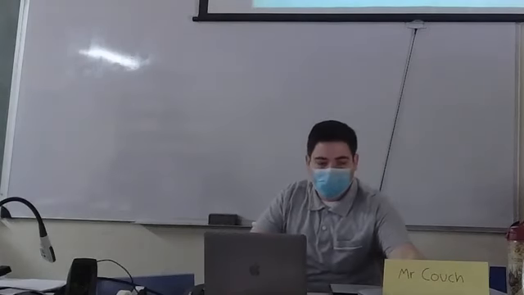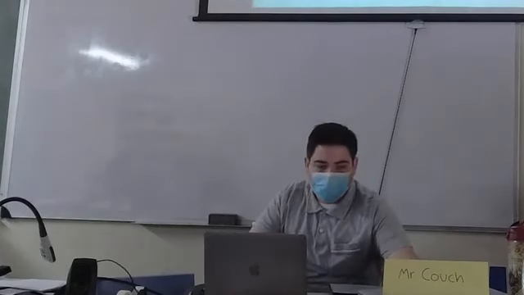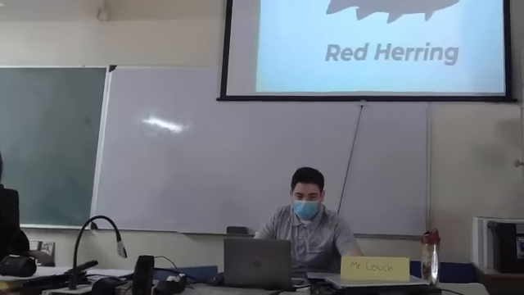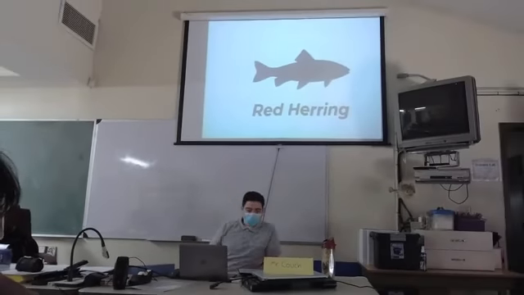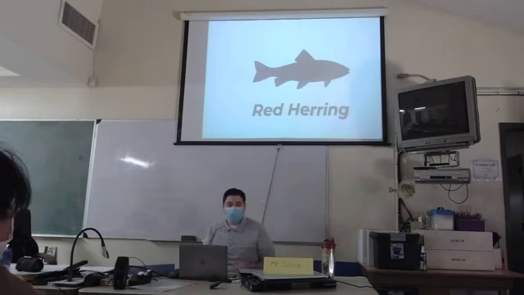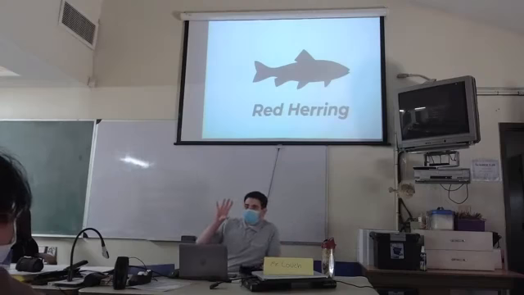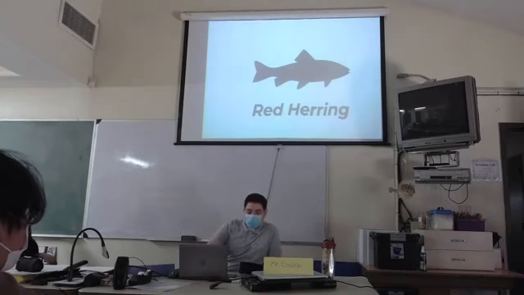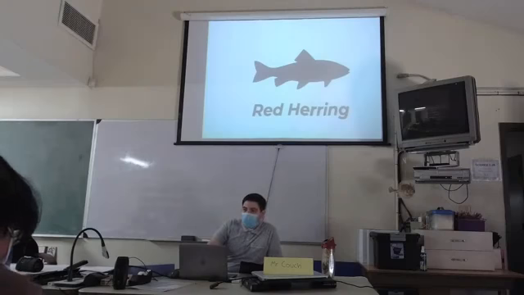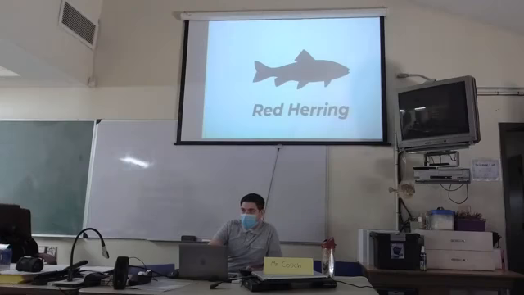Red herring. You guys heard this one before? You probably heard it in a literature class. Yeah, we heard it. So what is a red herring in a story? Misleading evidence? Yeah. So when I'm talking about logic, this is attempting to hide the weakness of an argument by drawing attention away from the real issue. Attempting to hide the weakness of an argument by drawing attention away from the real issue.